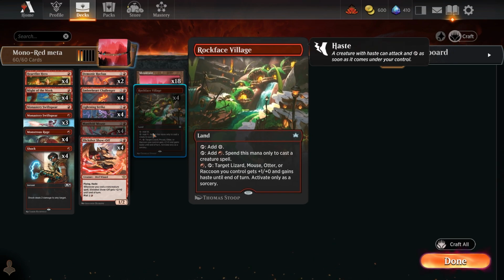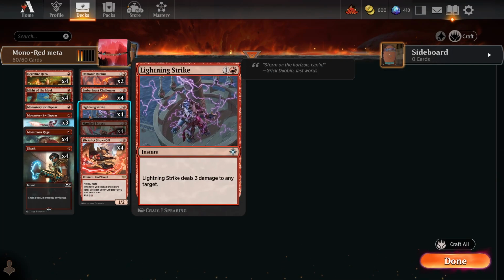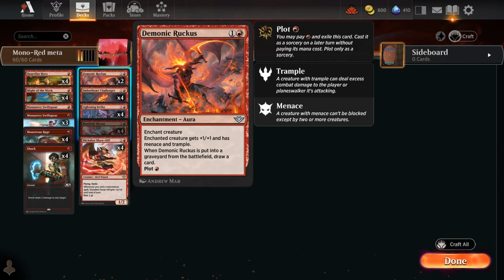This mono red version, as you know, is very, very popular, and it's very, very consistent as well. And then it has a few other spells in here, Lightning Strike to do more damage, or keep the battlefield clear to get through with the big creature. Or, you know, you've got your Ruckus that can come in as a couple of these, adds a bit of trample, which is sometimes what this deck is missing.